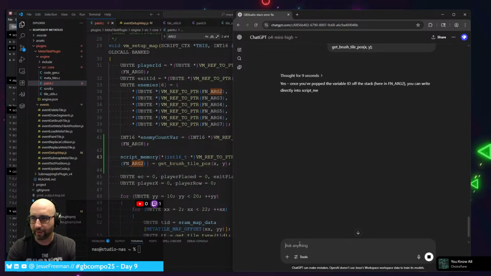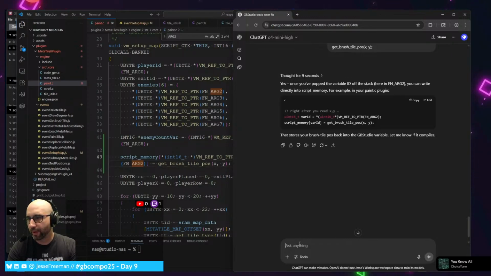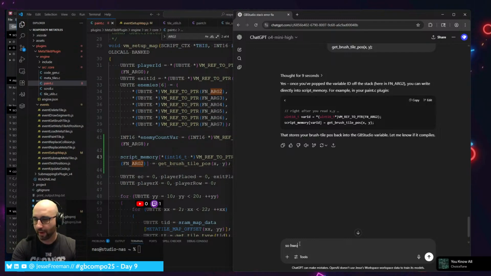I'm trying to see what it's thinking through. Yes, once you've popped the variable ID off the stack here in function, you can write directly to the script memory. For example, that stores your brush tile back. So how can we use this to increment the enemies?